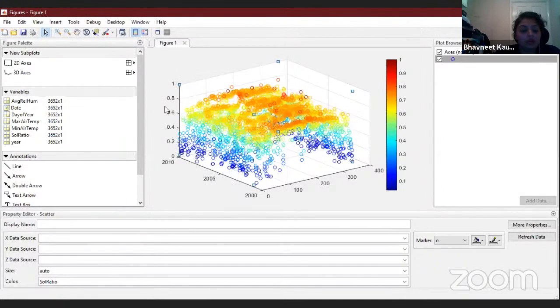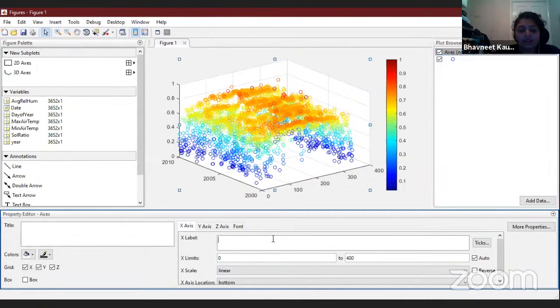So now let's modify the axis as well. We'll go on axis and rename it. Y-axis by year and Z-axis by sol ratio.